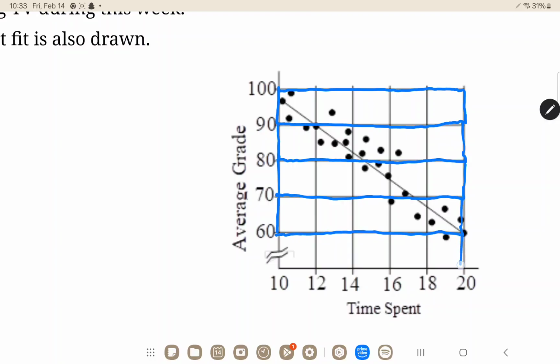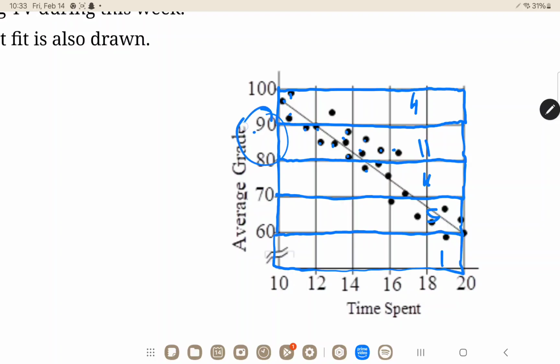Now we need to see which section has the most points. Here you have 1, 2, 3, 4. Here you have a lot. I'm not going to count them. Here you have again 4. So 4, a lot, 4. Here you're going to have 1, 2, 3, 4, 5. And here you're going to have 1. Here you're going to have 1, 2, 3, 4, 5, 6, 7, 8, 9, 10, 11 or more. So somewhere around 11. Modal means the one with the most.